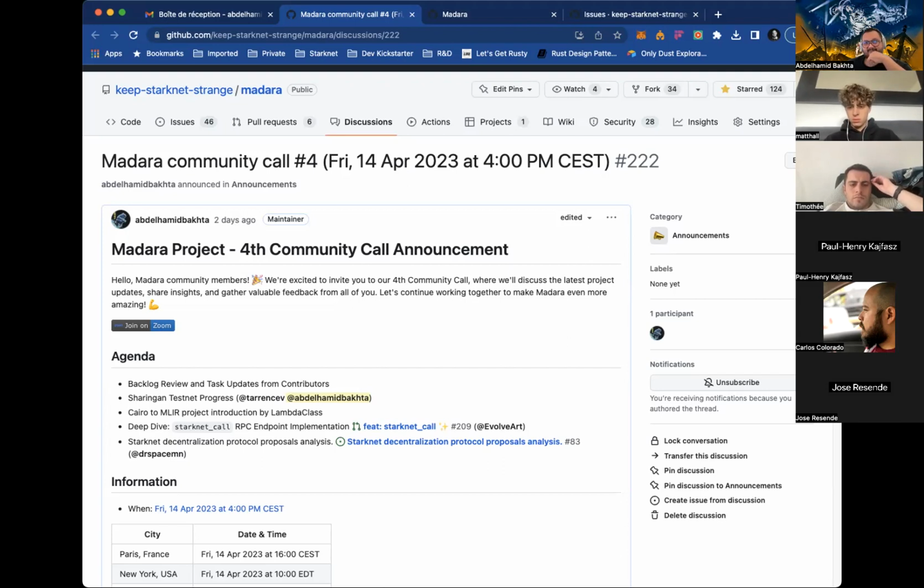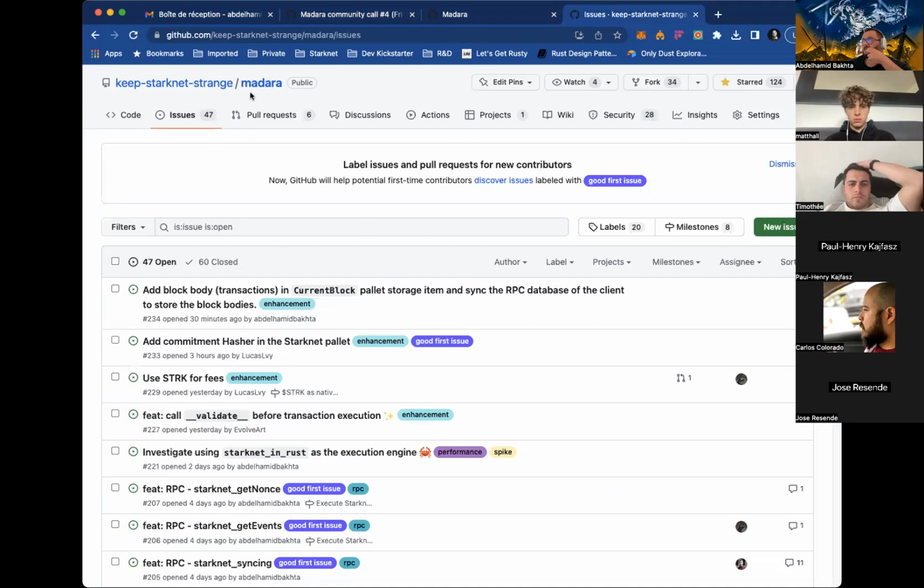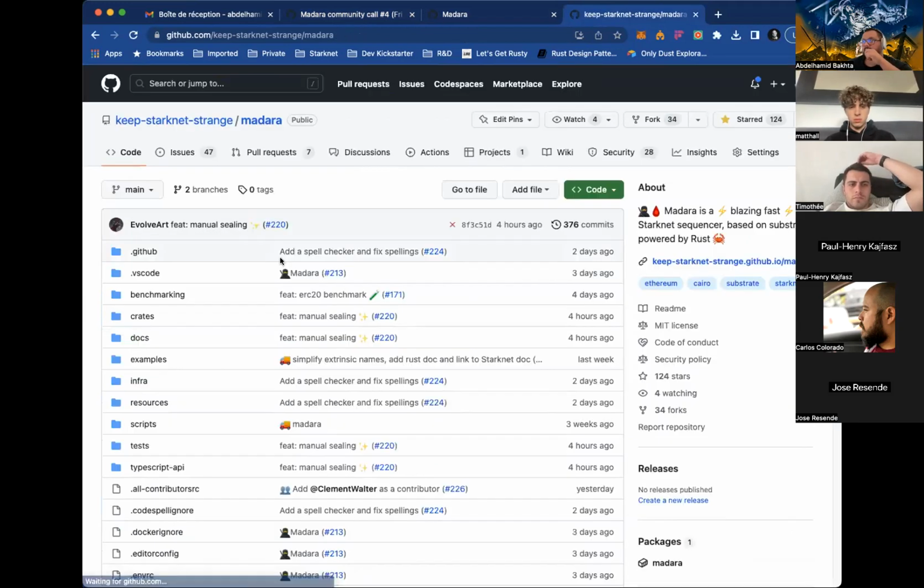Just to give everyone a bit of background, you've probably read the updates regarding Cairo 1, how one of the major contributions it has is the new Sierra intermediate representation. And the goal of MLIR here is to take Sierra and compile it down to native code. So that's it in a nutshell. We'll get to the whys afterwards, but first, what is MLIR?